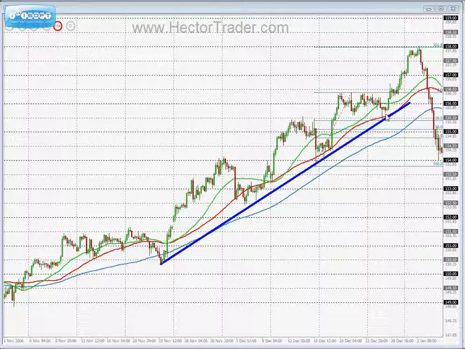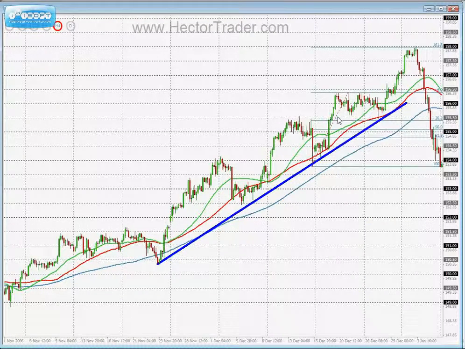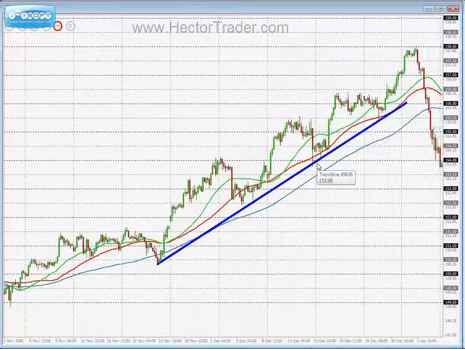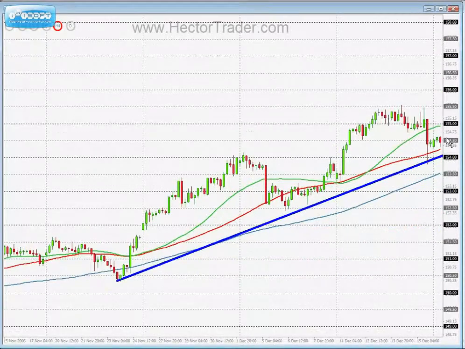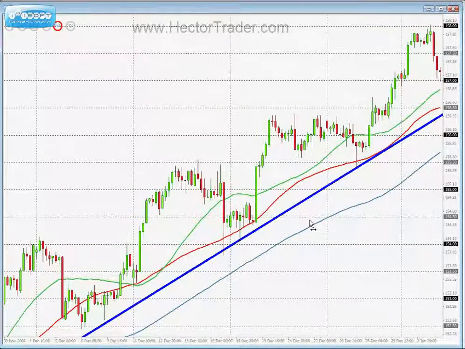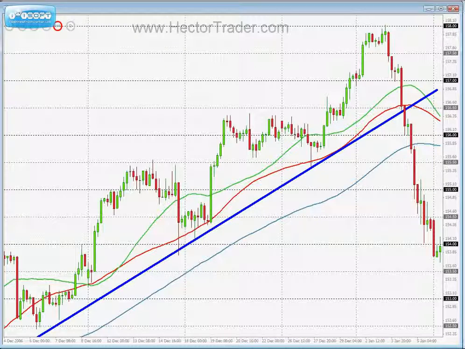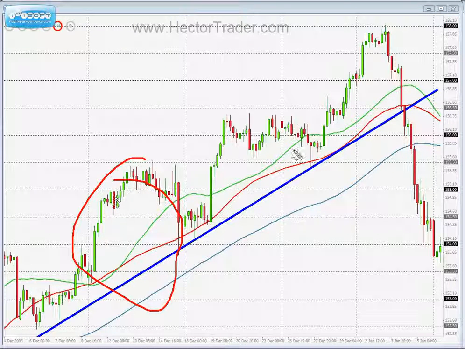Okay. Now let's try to get some more juice out of this chart. Let's keep on going on to the next swing. We project our trend line. All right, let's keep on drawing. Actually, let me zoom in a little bit so you guys can see that better. Now I'm scrolling back. There we are. So we finalized this swing. Now we finalized this swing.